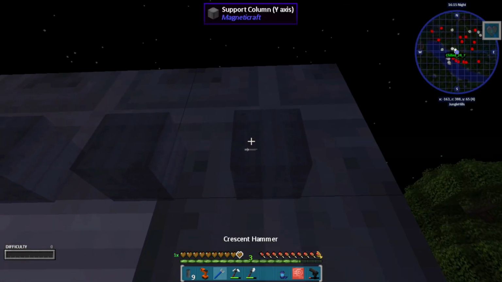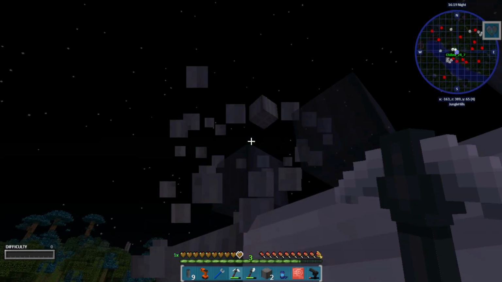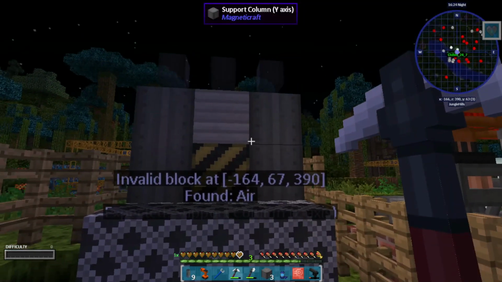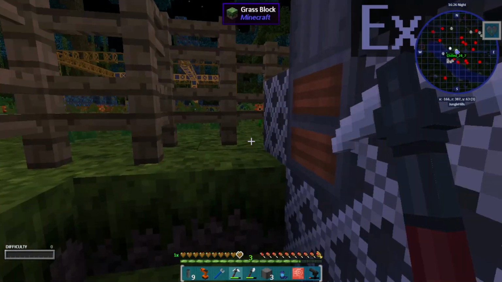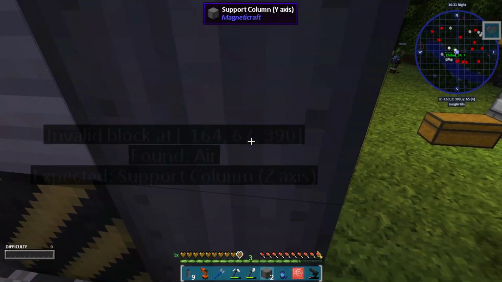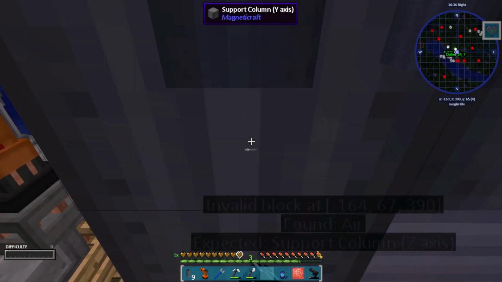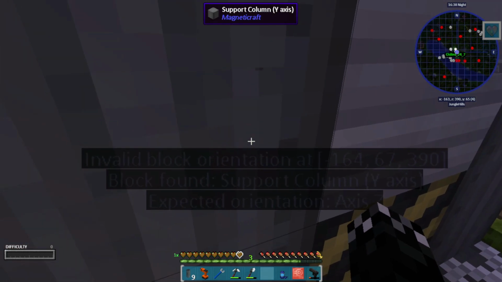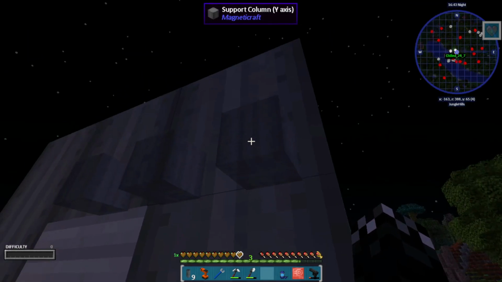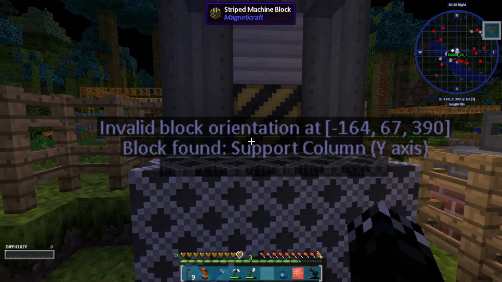So it wants me to break these three. Oop. Get it? And then it still says it's wrong. I think it's saying the middle block needs to be on its side.